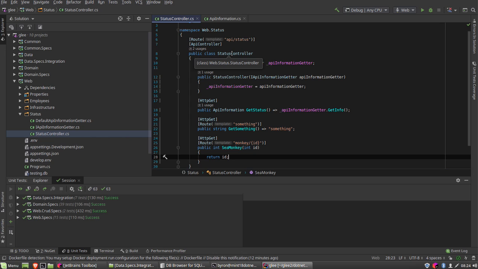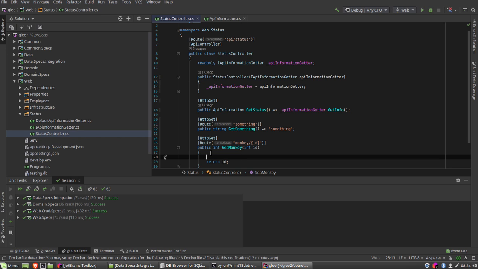So what we always tell people is to make sure that you never return an entity directly to the caller, to the requester. If you've just gotten a CMonkey from the database, then you should not return the CMonkey directly to the requester. You should map that CMonkey to a response object.